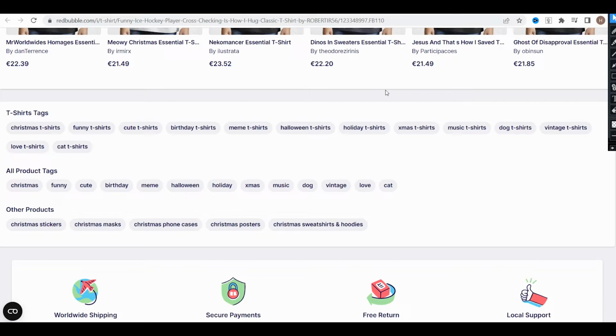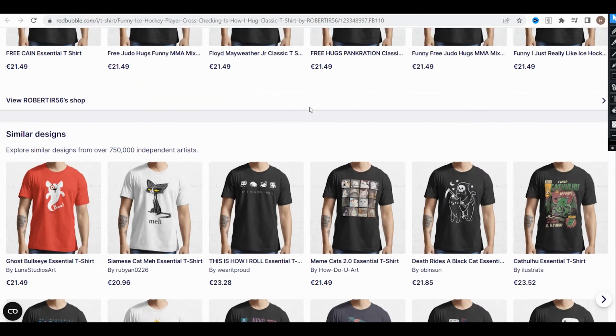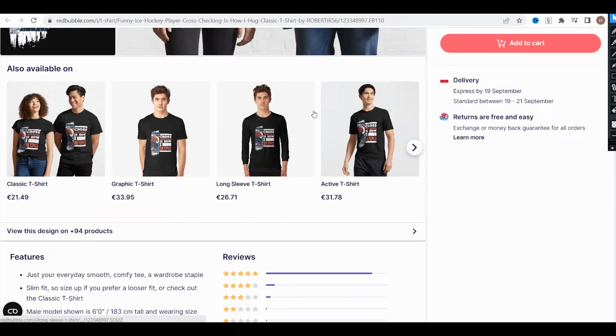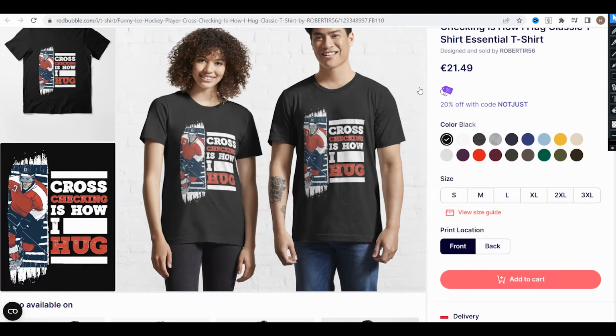Because it's not the beginning of the 21st century, and now search engines work differently, and they really work better now, and they are trying to show customers the most relevant listings, the most relevant designs. And of course, if your design sells well for some keyword, it will also be suggested for connected ones too.